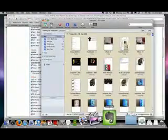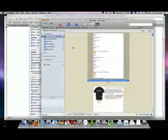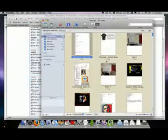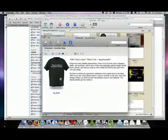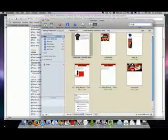Here's the Mac client. I can see all the notes that I've clipped. Here are those flights with all the text and URLs in place. And here's that t-shirt. You can see the original images there. Let's search for more ninjas. I just type in a keyword, and Evernote shows me all the results.